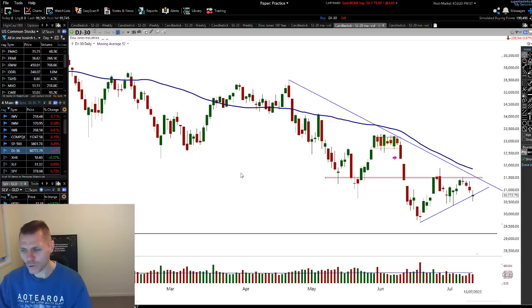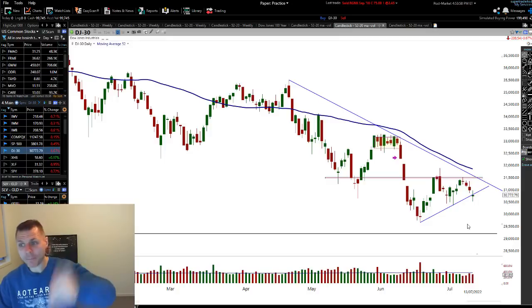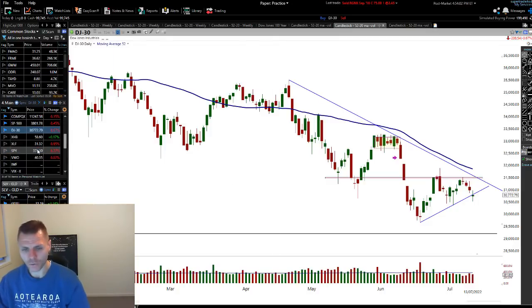Moving over to the Dow Jones, the same sort of thing on the Dow Jones as well. We've been starting to pull back through here after rejection. We had a lot of support through here, then a lot of resistance through here. We're going sideways, and now it looks like we're starting to get ready. I believe we're on the cusp of having a big down bar. We're slowly starting to roll over now. I believe we're getting ready for something big to happen to crack this market on the downside.